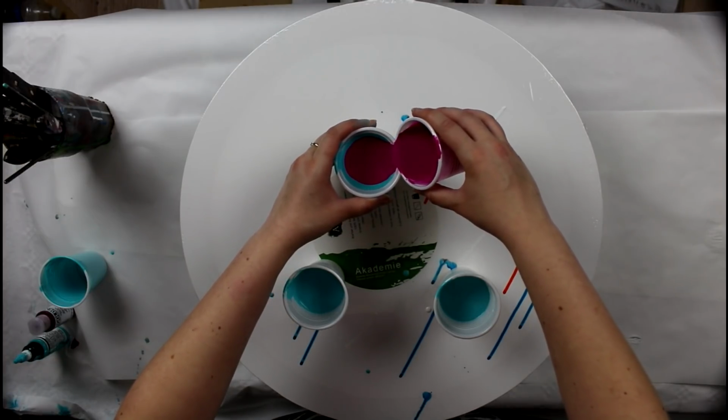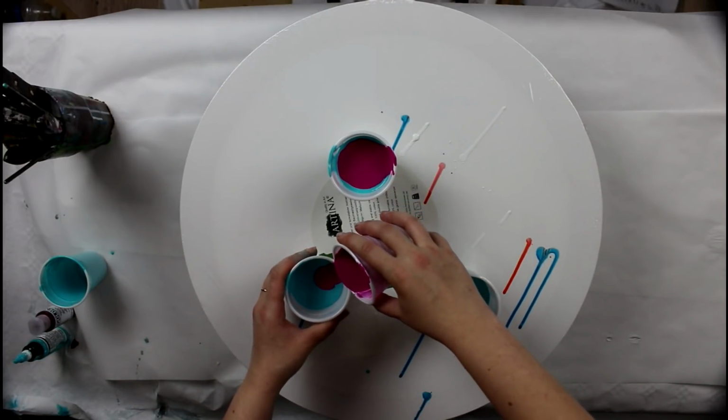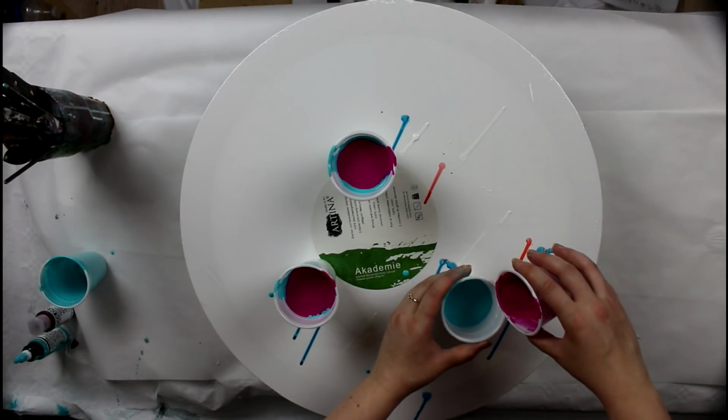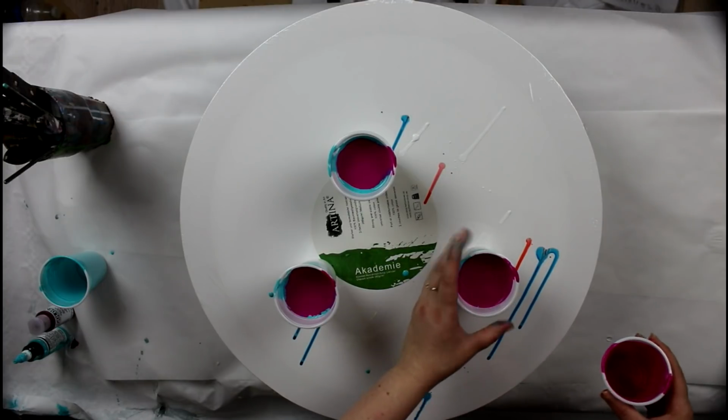I'm using the side of the cup, gently layering the paint on top of each other. Here we go.